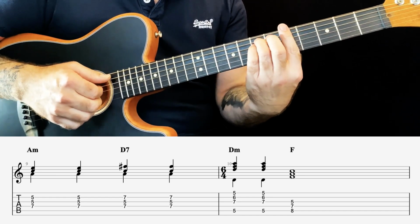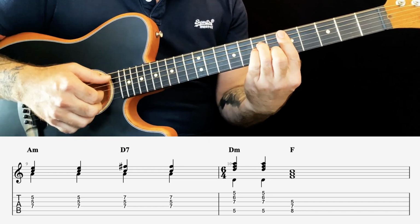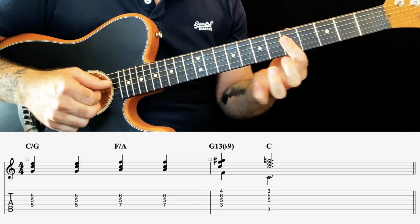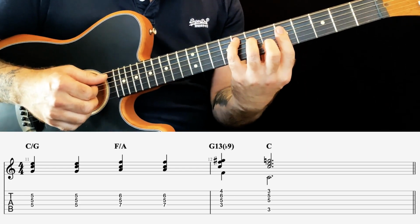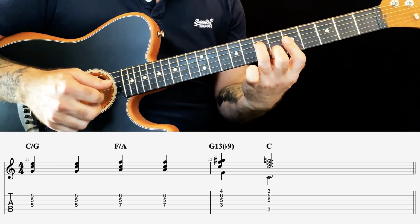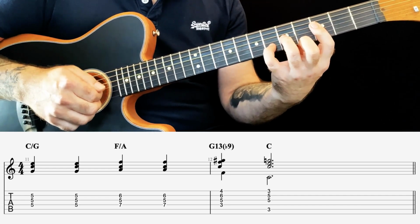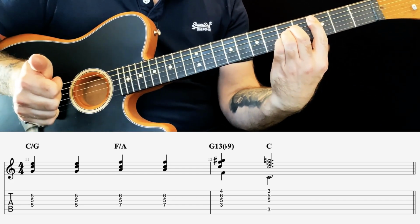So that part, A minor, D7, D minor, F, and back to the C major over the G. Over an A, so again that's that F chord that we just looked at, but we're playing the D, G and B strings, so it's an F major over an A, the third, and then we go to this chord, back to the C major.